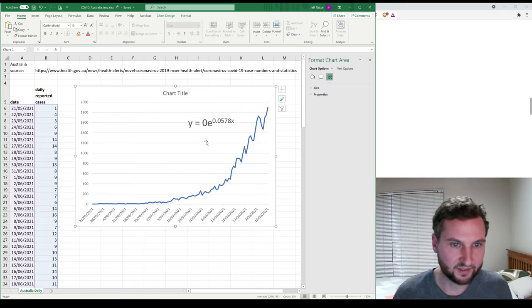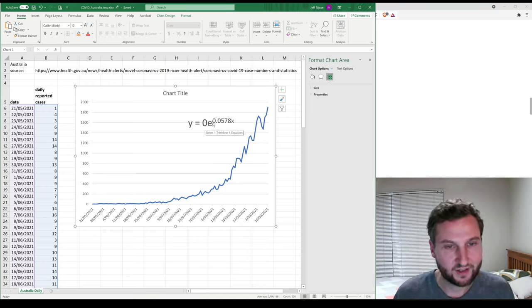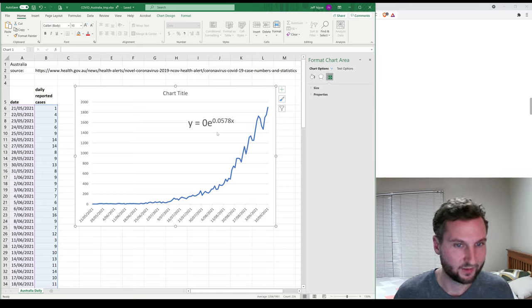Now, apparently this is my exponential function, 0e raised to the 0.0578x. And now this is a problem for functions because you know that zero times anything else should also be zero. So we could try to graph this, okay, to see what it looks like. And we will graph this in a second, but first we have to fix an anomaly in Excel. So we're not going to use this one. And I know that I can't use it because I can't even see the trend line on the graph.